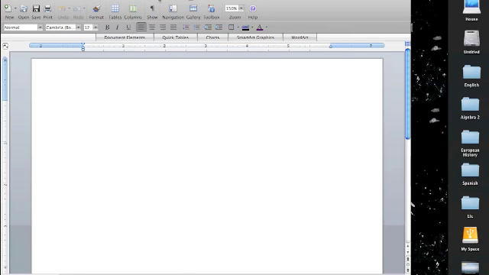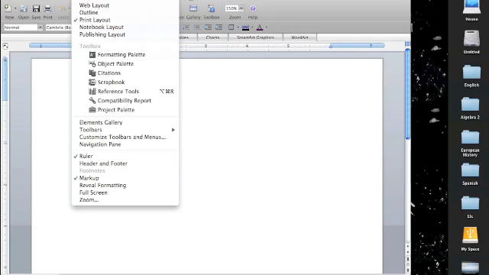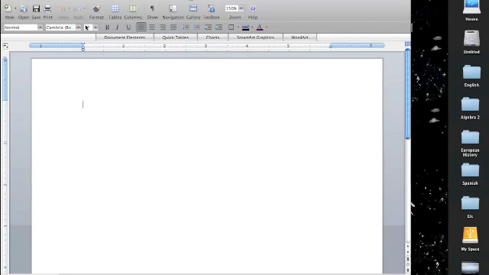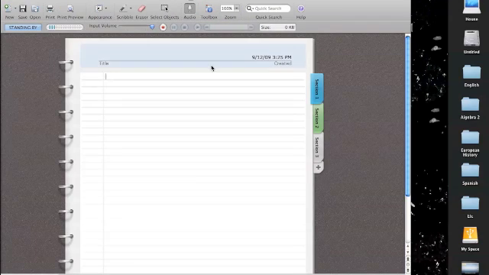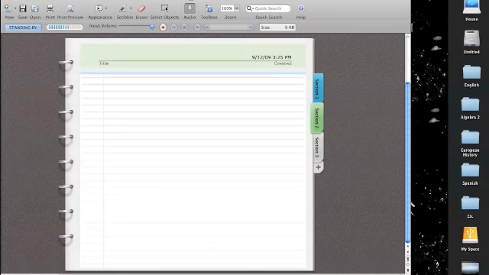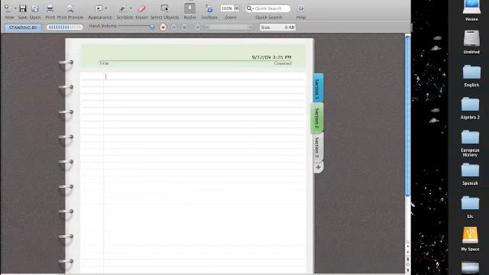So to get OneNote, it's a little bit different. You have to open up a Word document, and then you have to go to View on top and click Notebook Layout. So it looks a lot like OneNote. You can make sections, and you can continue on one page for as long as you'd like. You can make one section for notes, and to rename it, you just right-click it and rename.